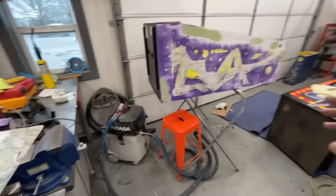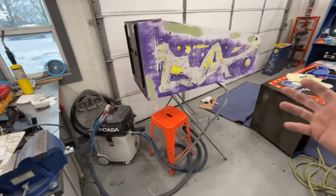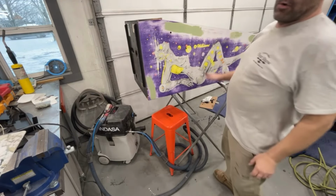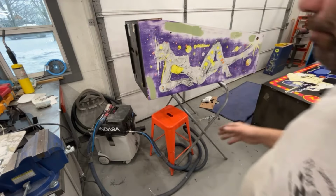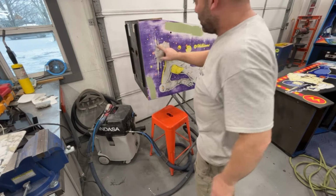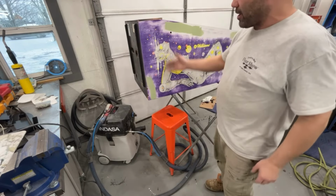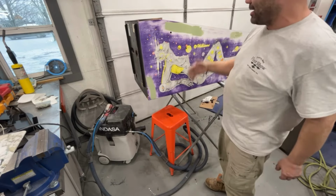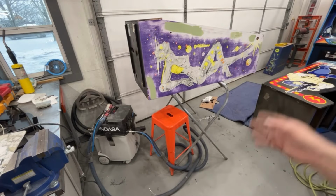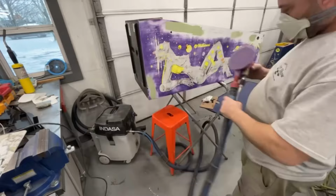Okay, so now this filler sands really easily because it's a nice smooth filler. I'm going to sand it with 180 grit. There's no need to go back down to 80 grit, because all that's going to do is roughen up all the areas around it that you've already sanded with 180. All you'd be doing is putting 80 grit sanding marks in it, and you don't want to do that. So we're going to stick with the 180 grit. Let me get a mask on and I'm going to start knocking this down.